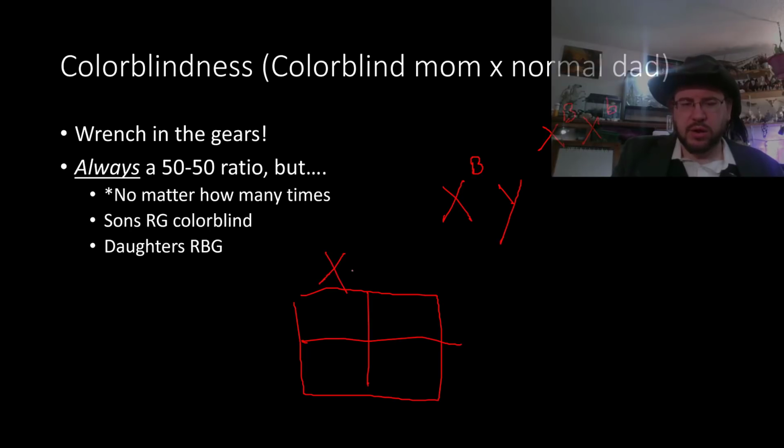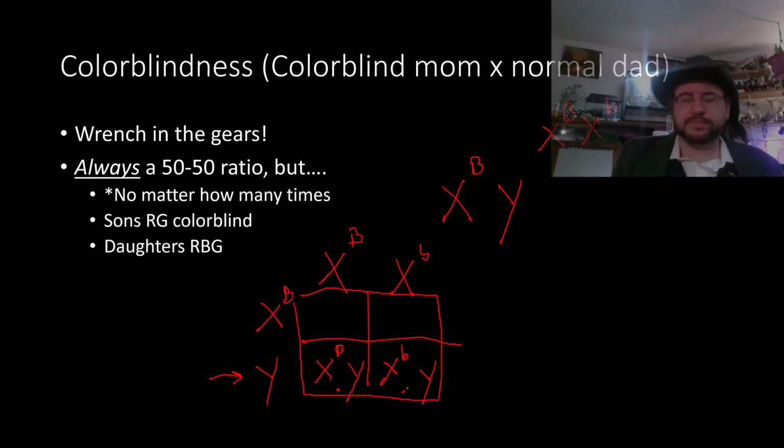So a female egg could either carry the not colorblind or colorblind allele, and the male sperm will carry the not colorblind allele and the Y. And thus, if it's sons, we have to have a Y chromosome. So when it comes to the Y chromosome, you will either get the X chromosome that does not have color blindness, or the X chromosome that does. And boom. 50-50 whether or not male offspring will be colorblind. Kind of cool. If the father's colorblind, then it becomes 50-50 whether or not female offspring are colorblind. So, all right. Pretty sweet stuff.